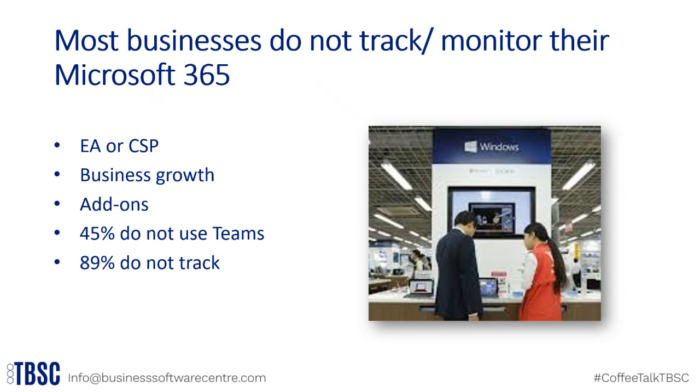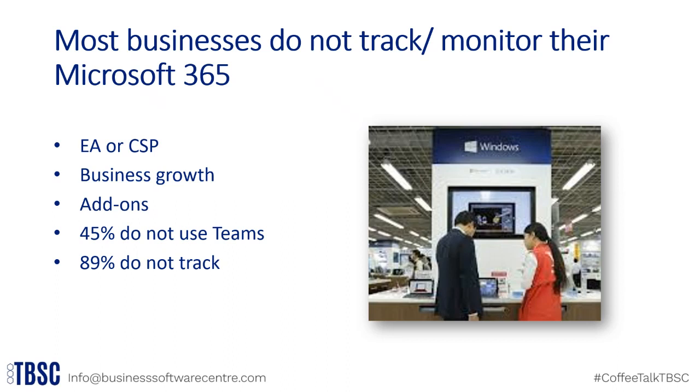I can definitely understand that. IT departments nowadays are extremely busy, and now with remote work, they have a lot of other things going on. So tracking and monitoring licenses might be something that falls to the side, just because sometimes it's a manual process. And as I mentioned earlier, it really depends on what licensing model you have. An EA typically is a model that is like a 3-year contract, whereas a CSP is typically something that goes month to month, where you can change your subscribers each month.